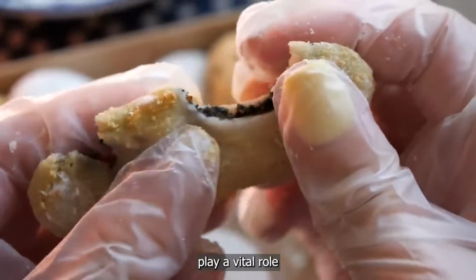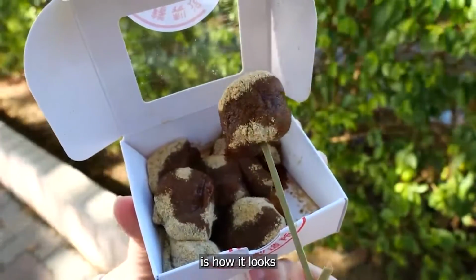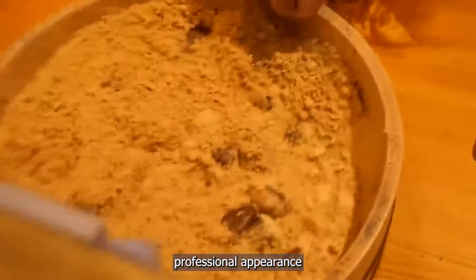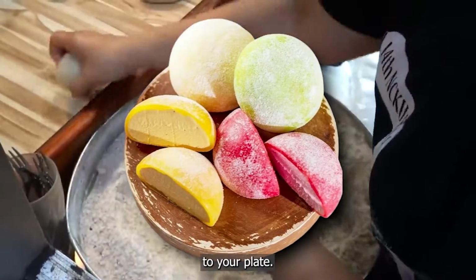These dusting machines play a vital role in maintaining the aesthetic quality of the mochi. After all, part of the appeal of mochi is how it looks as much as how it tastes. The smooth, even coating gives each piece a polished, professional appearance that's appealing to the eye. Plus, it ensures that the mochi will stay fresh and presentable all the way from the factory to your plate.